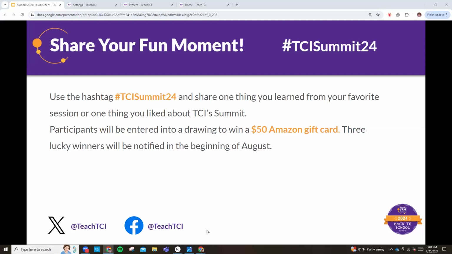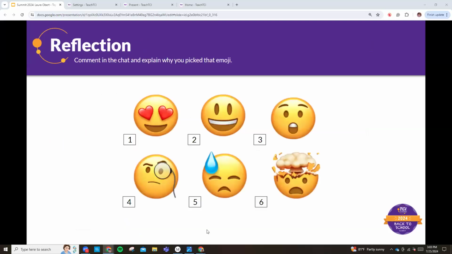Laura, before you move ahead, a question from the chat was, how can we match with a coach? And I don't know how to answer that. How does that work? Are you guys still in the process of matching coaches with people? We are just now starting to work to get coaches. And so once we have all of you amazing educators that sign up to be a coach, we're going to start pairing them off. So you're definitely going to hear a lot more about that to come. Right now, we're just trying to build up our TCI coaches and get them trained, and then we'll start matching.